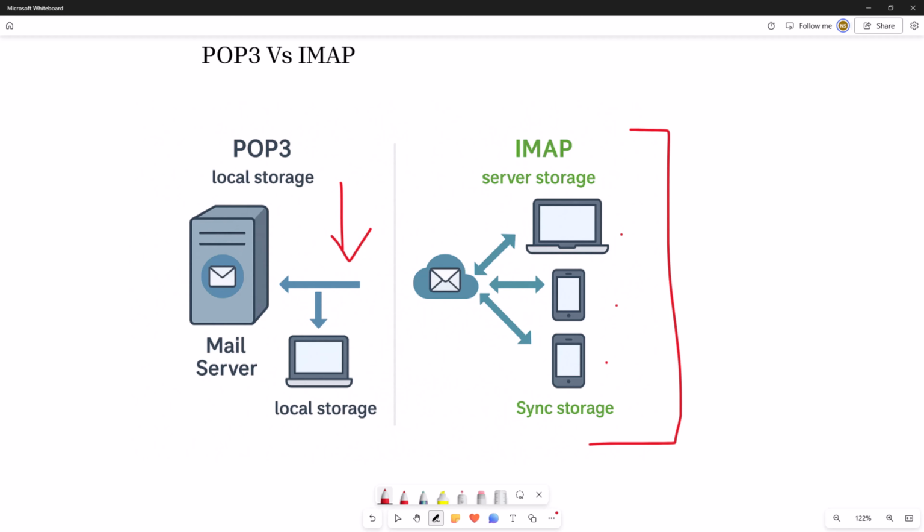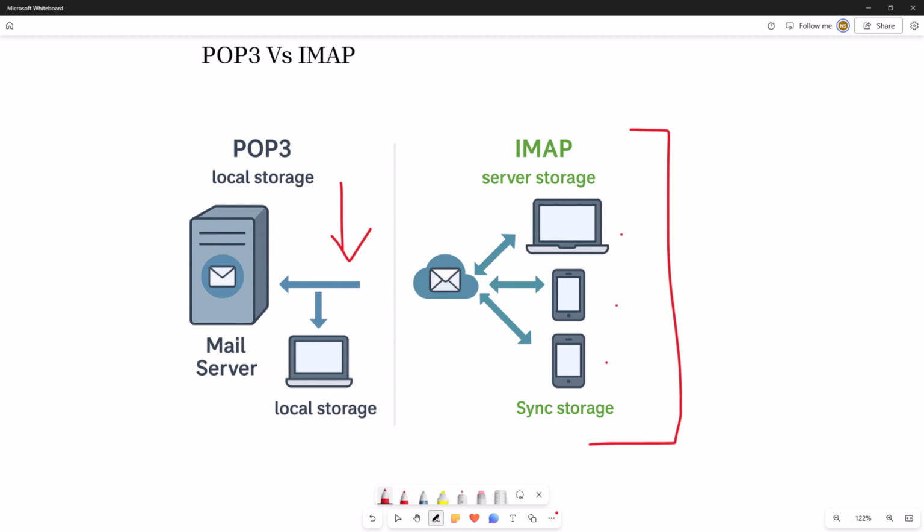Now, modern email systems, especially Microsoft Exchange and Microsoft 365, use ActiveSync to keep not just emails but also calendars, contacts, and tasks in sync. If you use the Outlook app on your mobile device, you are already using ActiveSync in action. So, this was a complete understanding of how your email works. When we discuss POP3 and IMAP, we will show you how you configure your email client and what happens when you configure these settings.